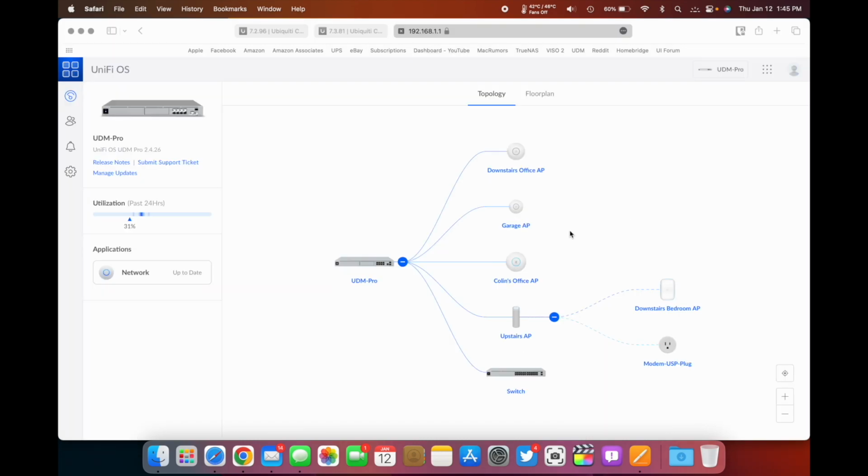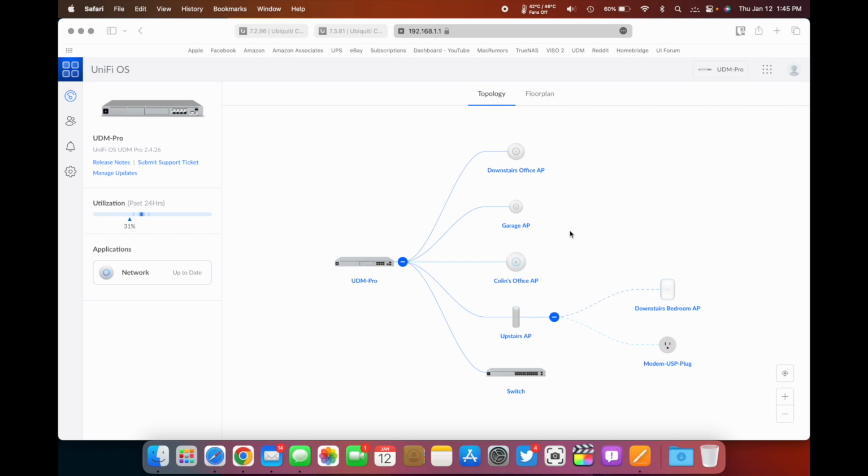So the migration went pretty smooth. I didn't have any issues. It took about 15 minutes, and then once it rebooted, it had some more migration to do, probably about another 5 minutes. So the 20-minute time frame is pretty accurate. That can increase or decrease depending on how much data you have stored in your applications that it has to migrate over. But I don't have that much, so mine went pretty smoothly.